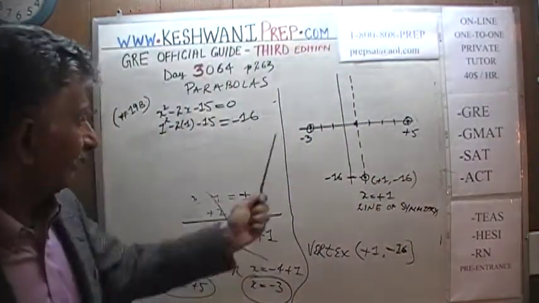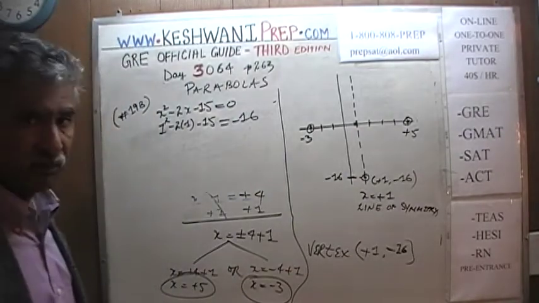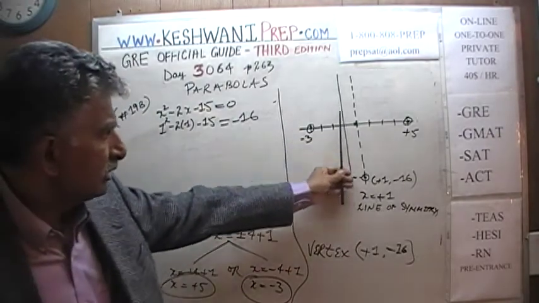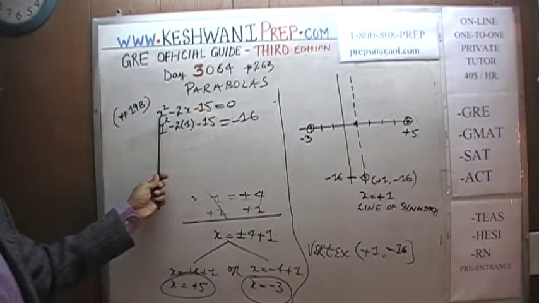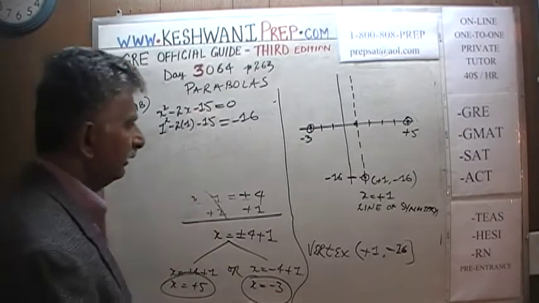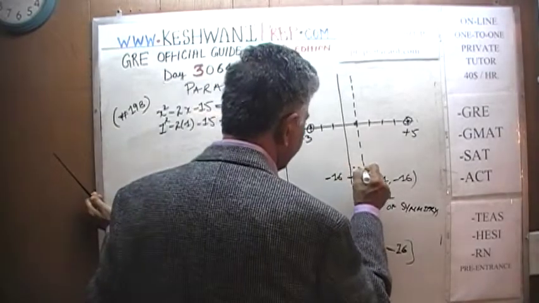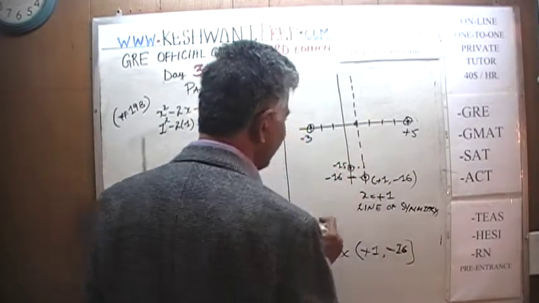We already have the x-intercepts because those are the roots. Let's find the y-intercept. Finding the y-intercept is very straightforward. Where does it cut the y-axis? It cuts the y-axis when x is equal to 0. If x is equal to 0, this term is going to drop out, and this term is going to drop out. It's negative 15. Let's put negative 15 here. And that's where it's going to cut it.